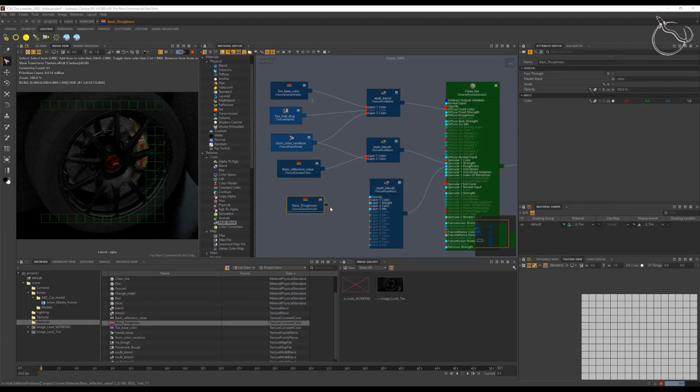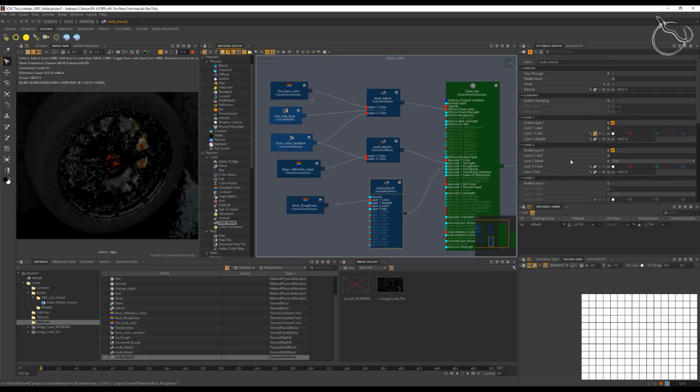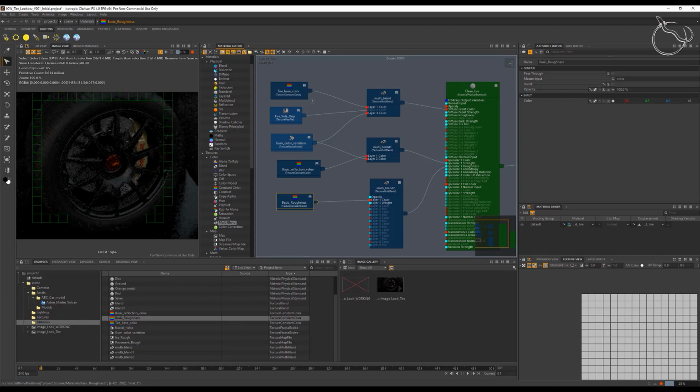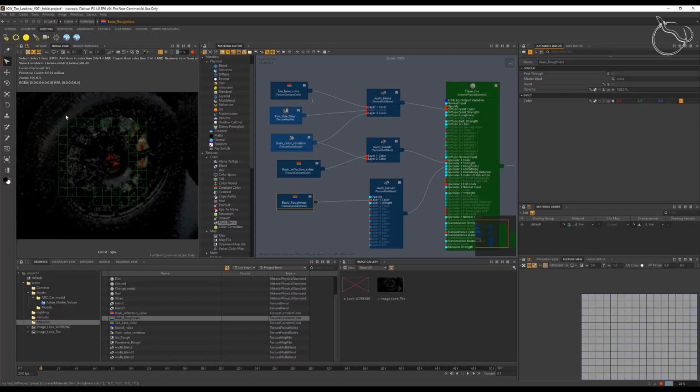We connect to layer 1, and the second one is nothing, so we go just for the first one, and the first one will be the basic color for the roughness, and we go for 0.2, 0.3, 0.3, 0.3 and 0.3. Okay, so that's the basic level we have for the roughness.